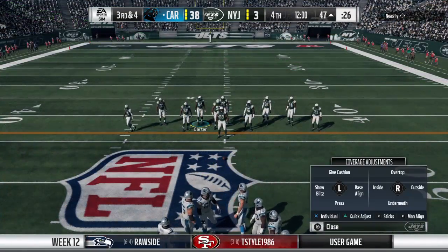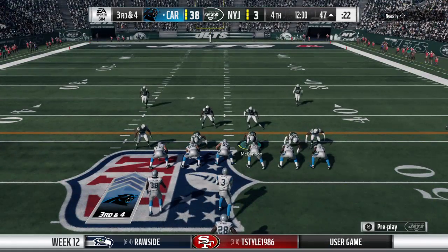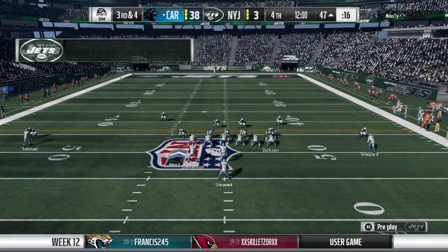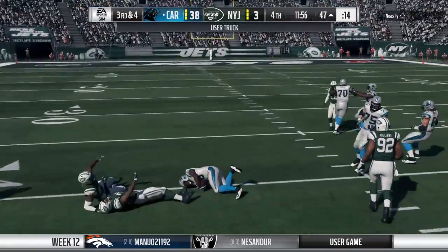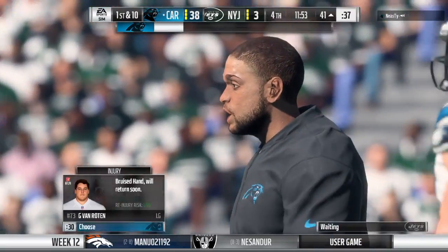The Panthers on 3rd down. They've hit on 6 of their 8 tries. Very good. This is 3rd and 4. Here we go now. 3-9. Detroit. Detroit. No. Check. Patriot. Back. They'll try and run it. Here's Stewart. It's a 7-yard gain there, and it's good enough to move the chains.